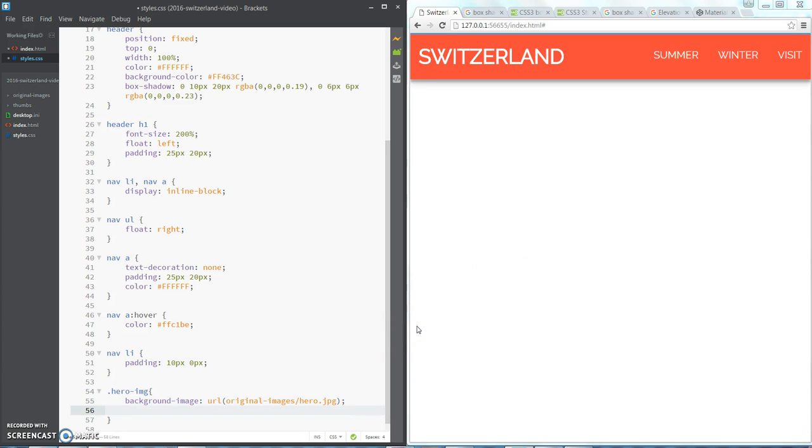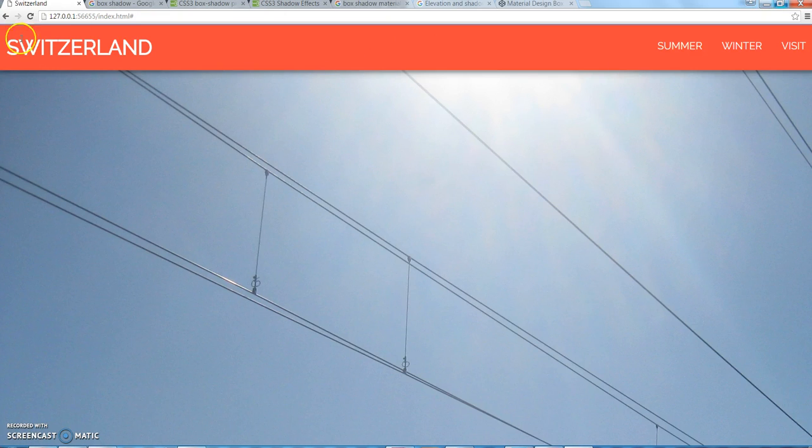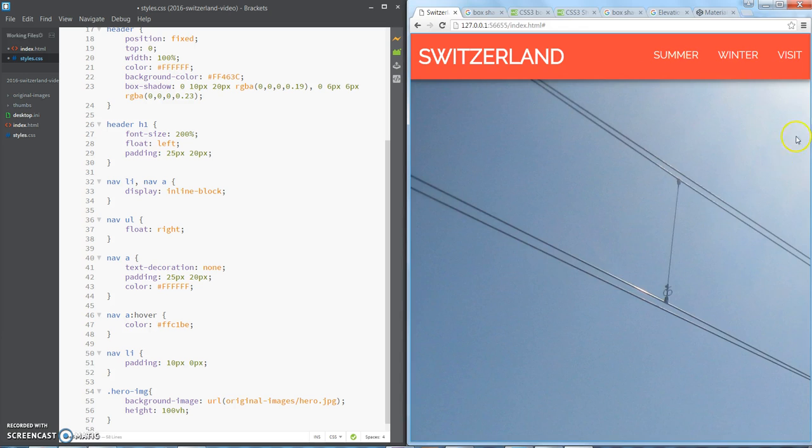So most importantly, we're going to set the height of it, and note it's not background height, it's just the height, to 100 VH. And what VH does is it sets it to 100% of the viewport height. So this area in the middle of our website here, or middle of our web browser rather, that's our viewport. And if we're looking at this image on a mobile device, the screen size would be your viewport. So we've set the image to 100% of the viewport height. Now you can see at the moment it's way too big, so we aren't seeing the whole image, so we need to put in a few more properties to fix that up.